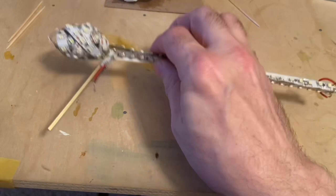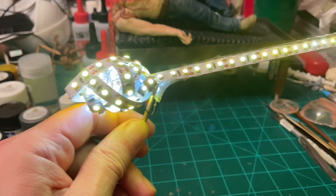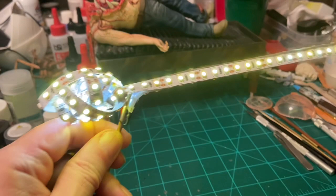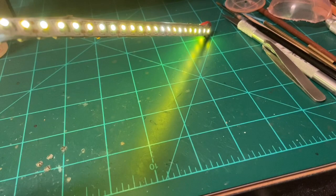All right, so I have it all wired up. There's my light test, looking pretty good. I had got some of the yellow inks onto the LEDs. You can't really tell as much in the video, but if I put it close down there, you can see how yellow the light is down there on the cutting board.